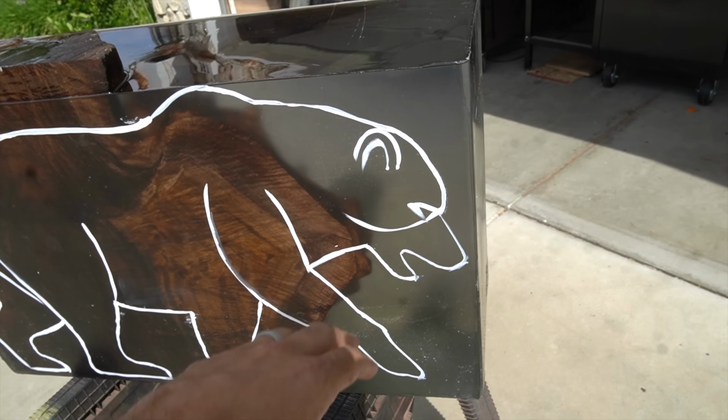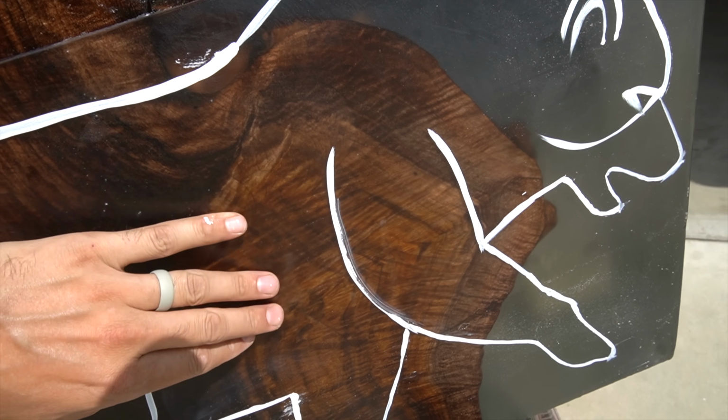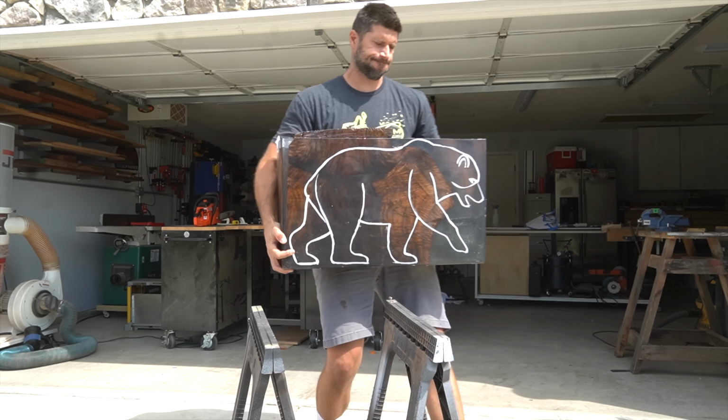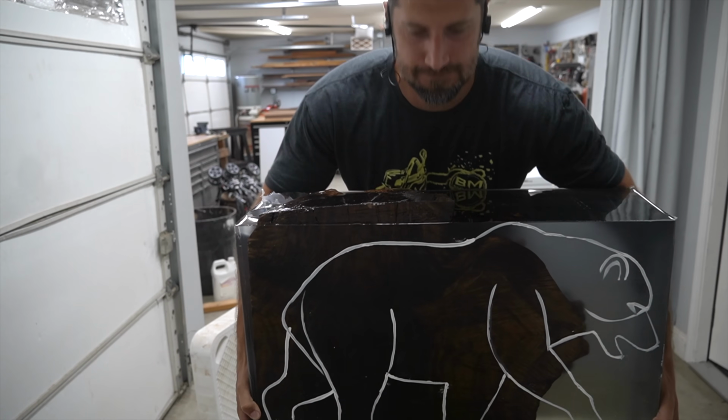The epoxy pour went great, and check out the grain pop in the sun. It really makes it stand out, and I can't wait to start carving this thing and whittling it down to shape.